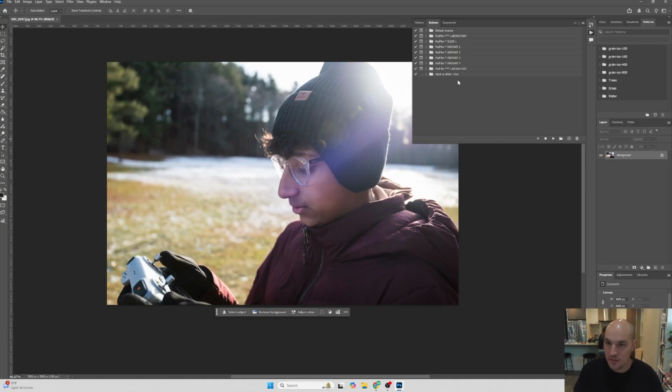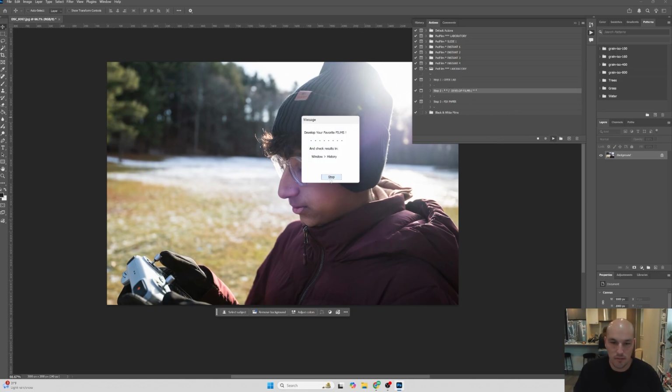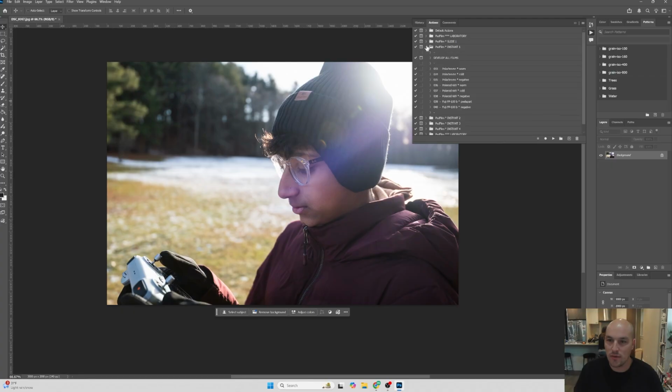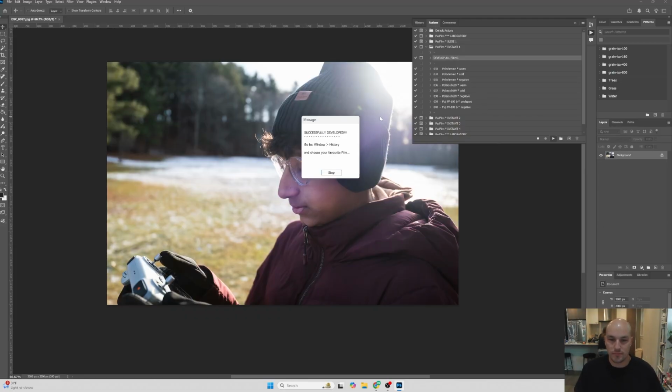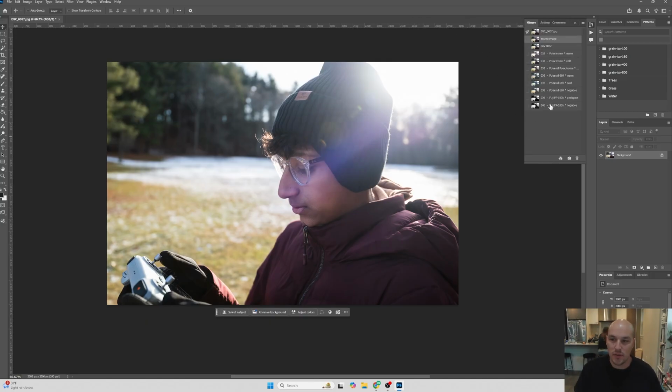But in the meantime, let me show you how they work. You have to apply the lab first, and then the film. And then once everything is applied, now I'm going to develop all the films on this specific pack, Instant Film 1. Okay, so once they're applied in the History tab, this is how you view them.